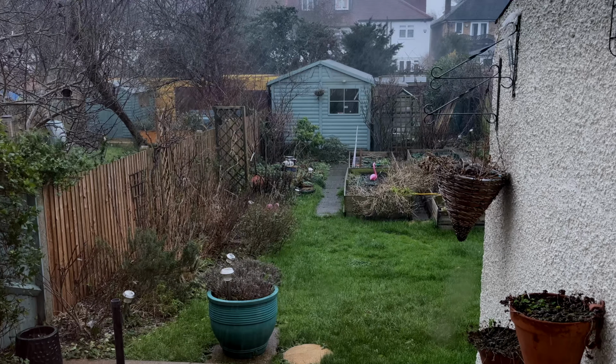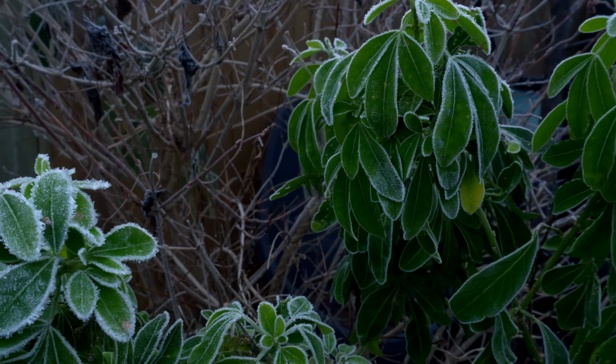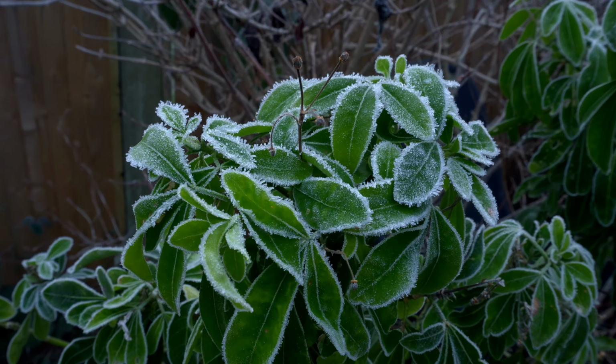And then the rain came. And then it froze for days. It's so bitterly cold, I can't even contemplate going into the workshop. So I'm gonna have to think of other things to do to keep this project live, keep you guys entertained. So bear with me, I'm sure I'll think of something.